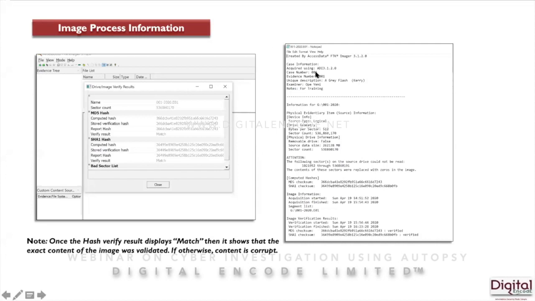Another thing you get to see alongside the image and this result is a text file. The text file will contain all of the information that you entered during your image processing: the name, the type of source, which was the logical drive, the sector count, the MD5 checksum, the SHA-1 checksum, and the like. So once you get all of this, you completely have your image and this text file that you can refer back to, and you have your case, which is all of the evidence that you put together as a first responder.